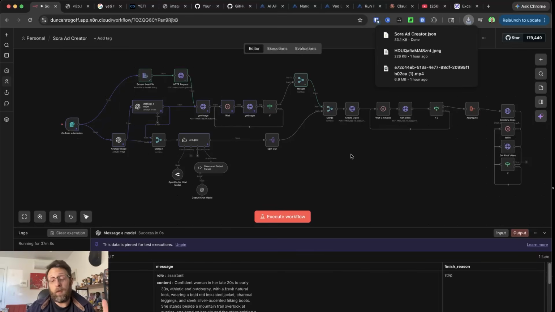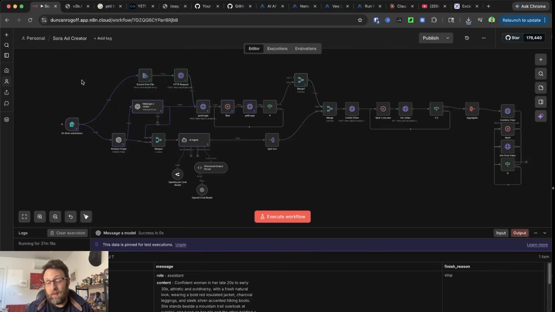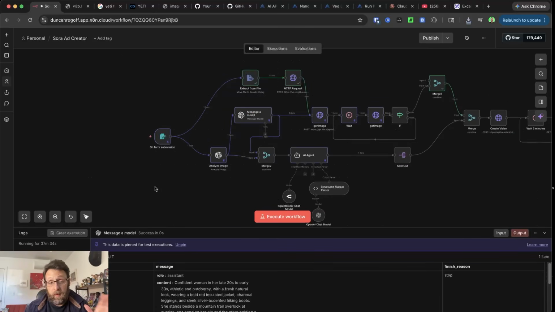For anyone who is new to this, let me just walk you through this at a very high level so you kind of just understand how the system works. When you get into agentic workflow building, understanding the system architecture is one of the most impactful things you can do. And this part will take me 20 seconds. So the first thing that happens is you submit a product image and the system analyzes that image to figure out what the heck the product is.